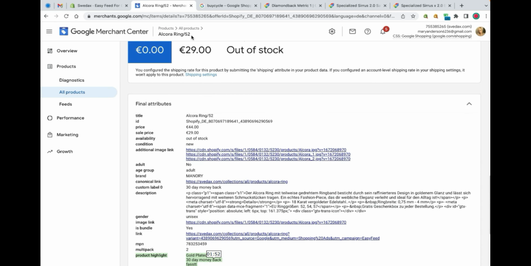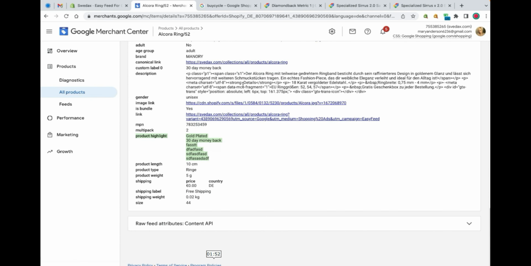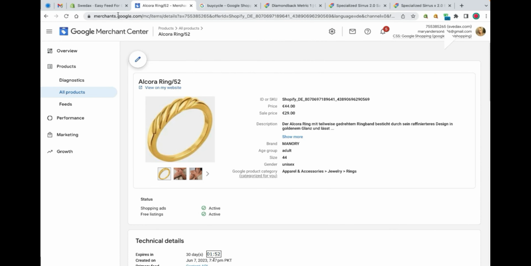And if you are using Google Next, make sure to switch to Merchant Center account, as Google Next is already in beta testing, though it will delay the process. I hope you have got the idea of what product highlights is and how it works in Google Shopping.